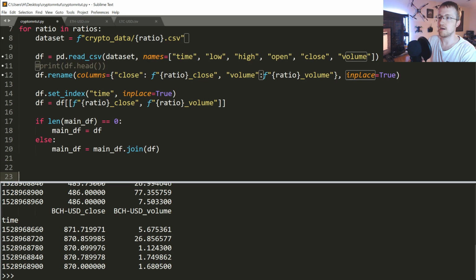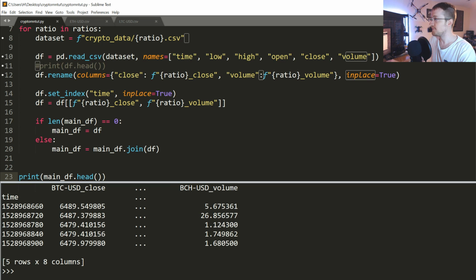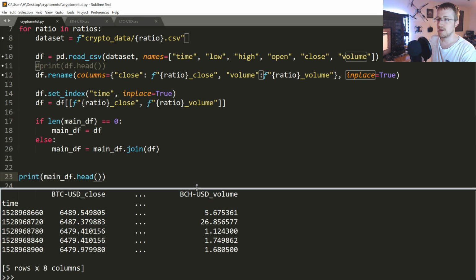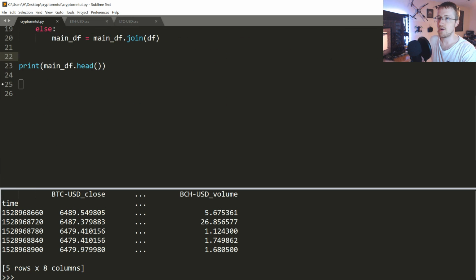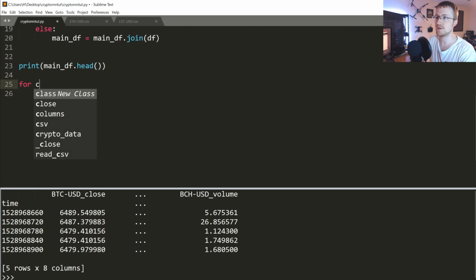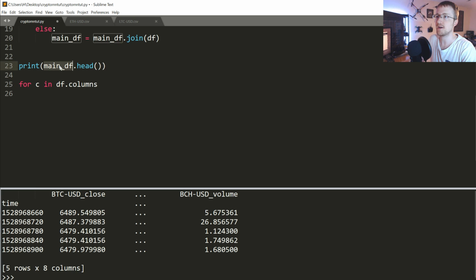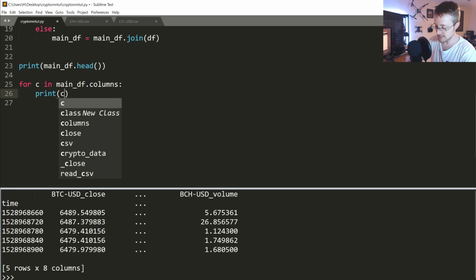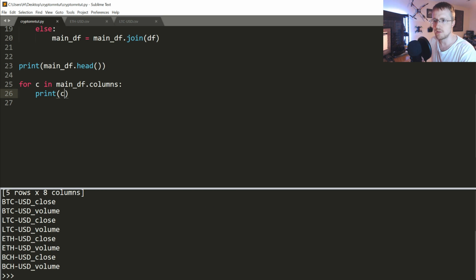Then we'll come down here, and now let's print main_df.head, run that one. Truncated all of our silly columns. So what we could say is for c in main_df.columns, print c, just to make sure we got all the columns we're expecting. Sure do. Okay. Great. So now we've got that.